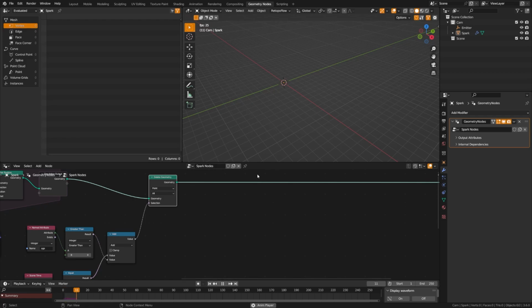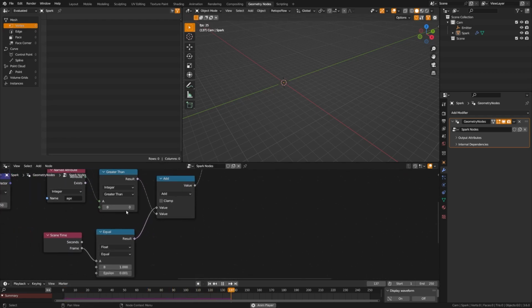And then now when we hit play, you'll see that we still have no geometry. And that's because we need to pick a greater than number here. So let's go ahead and pick 15. And you'll see here that about every 15 frames, it's kind of deleting those. So if you want those to last longer, just make that number longer. But I'm going to go ahead, set mine to 15 since I'm going for a sparkler. I want those to kind of quickly die out.